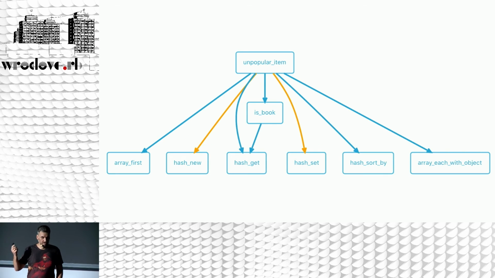This is the improved version. We see that there's an additional layer. The isBook is an additional domain layer that we have now. And we changed some functions around, right? We're no longer using each now, we're using each_with_object and so forth. But as you should be able to see visually, we're not fundamentally changing anything yet.